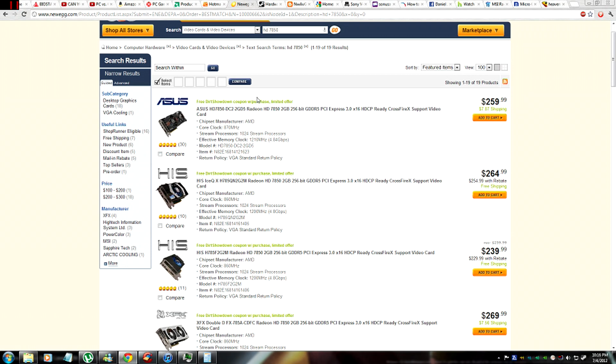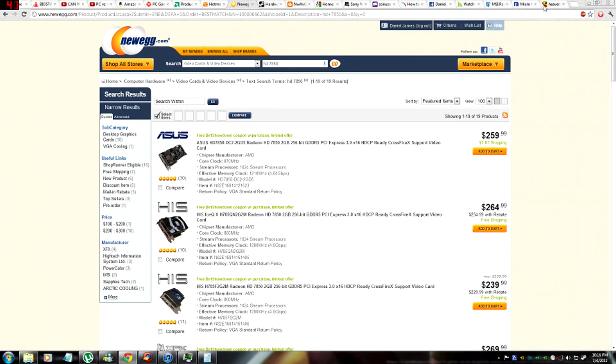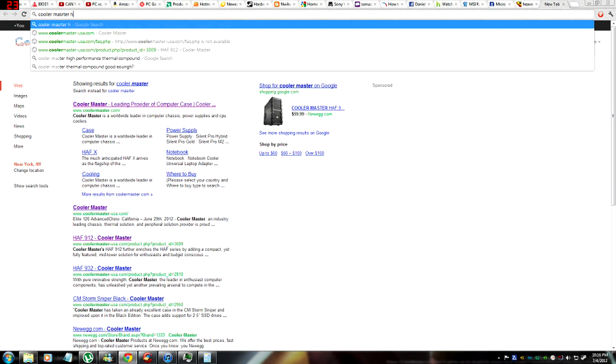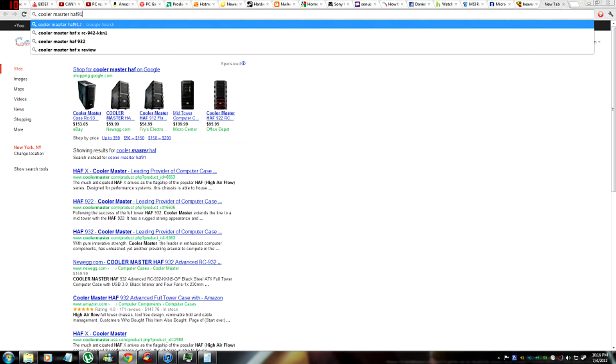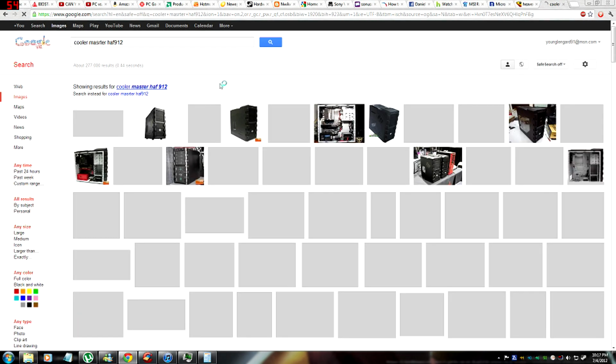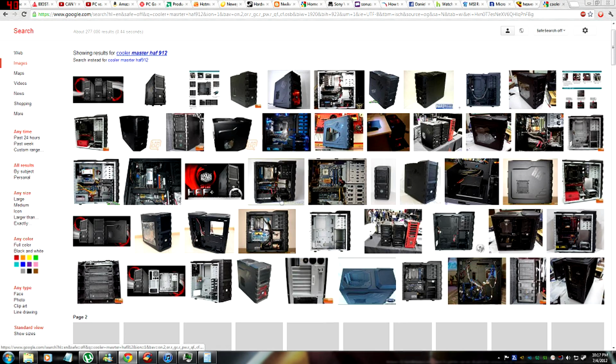Next up, the case is a Cooler Master HAF 912. I'm gonna show you guys how that looks. It's a really good budget case because it allows a lot of airflow and it's a very small case. So this is pretty much how it looks.